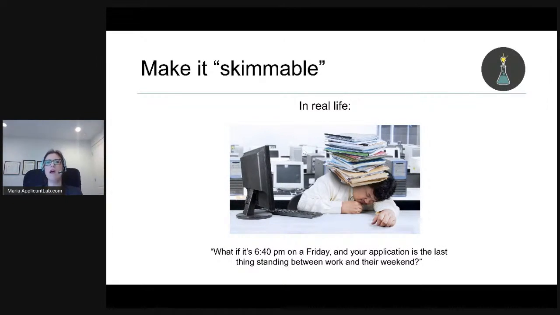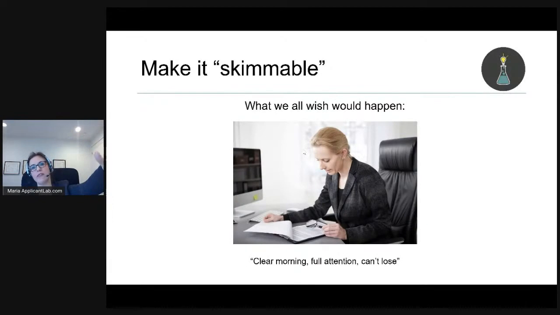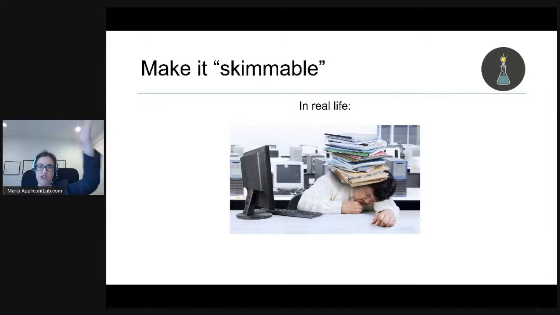So this is a thought exercise I want you to use with your resume. Not just your resume, but your essay too. When you're picturing the person on the other end of that screen who's going to be reading that resume, I don't want you to imagine someone who looks like this. I want you to imagine someone who looks like this, right? Who's just literally being crushed by paperwork.